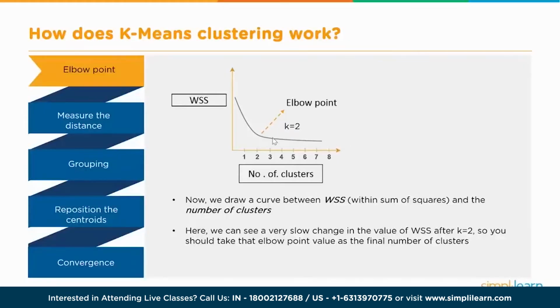So that gives us an idea. From here, we get an idea, for example, that the optimum value of k should be either 2 or 3, or at the most 4. But beyond that, increasing the number of clusters is not dramatically changing the value of WSS, because that pretty much gets stabilized.